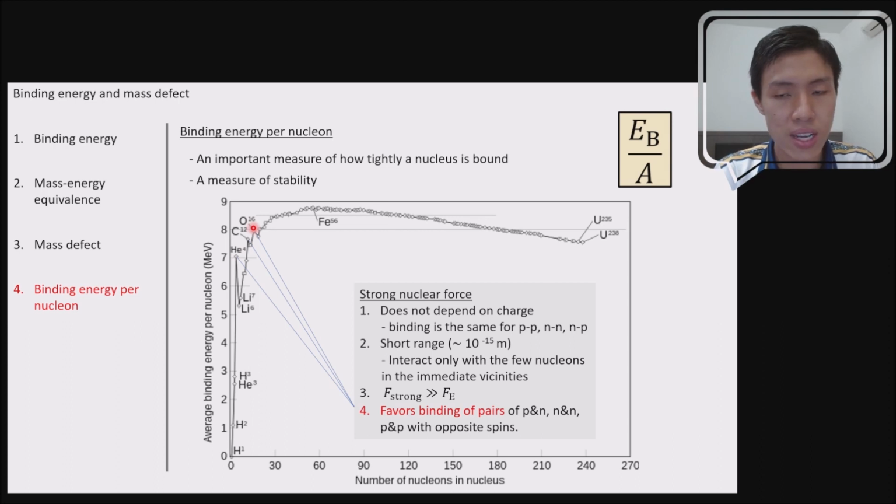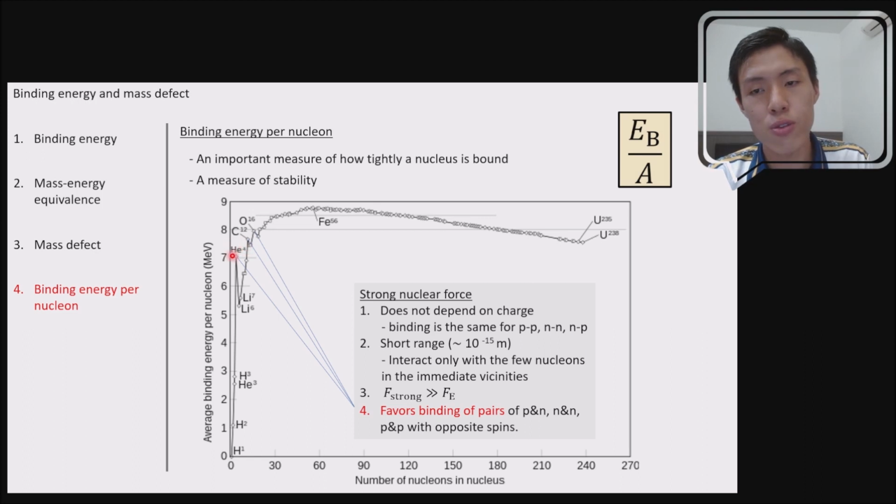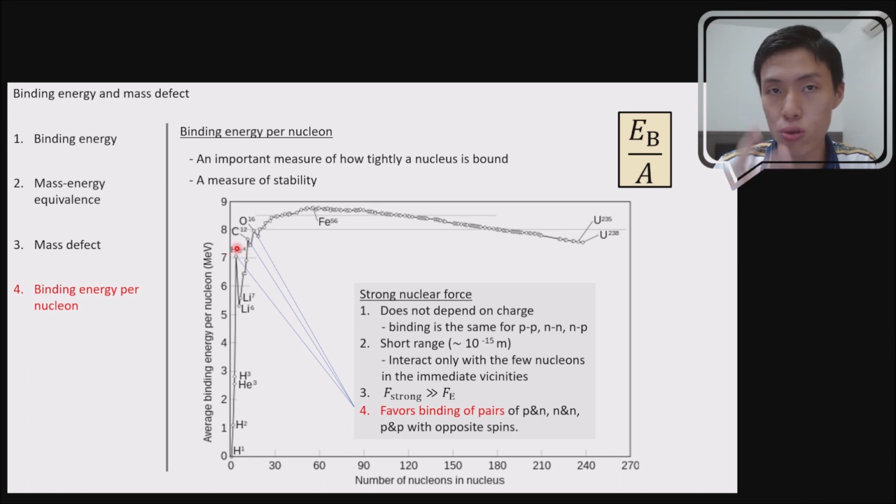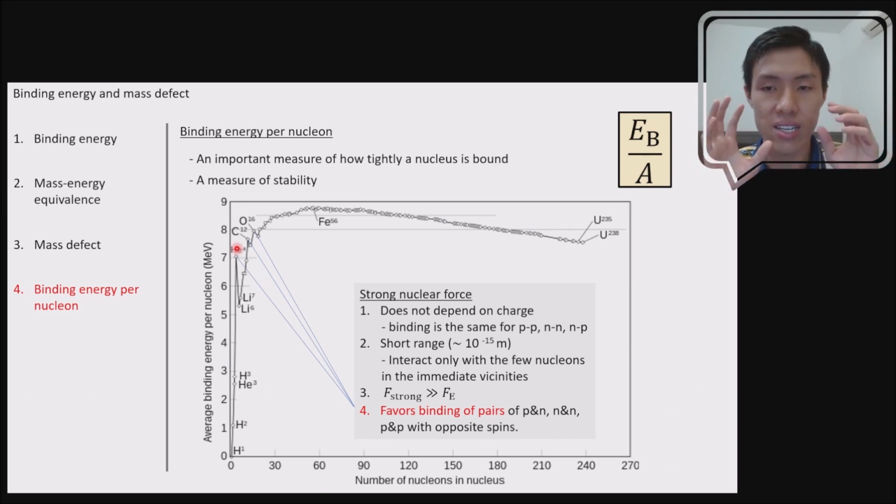over here, this kind of nuclei, what they do is they form pairs of opposite spins. If you look at helium-4, it is 2 protons, 2 neutrons. So protons and neutrons, they are fermions. Okay, don't need to worry about what it is. So basically fermions, they have two types of spin. They have two opposite spins. You usually call it up spin and down spin. If you talk about it in chemistry, when you talk about, I think, the Pauli exclusion principle, you learn that electrons can have up spin and down spin, right? So it's a similar idea over here. Protons and neutrons, they also have opposite spins as well. They have up spins and down spins.